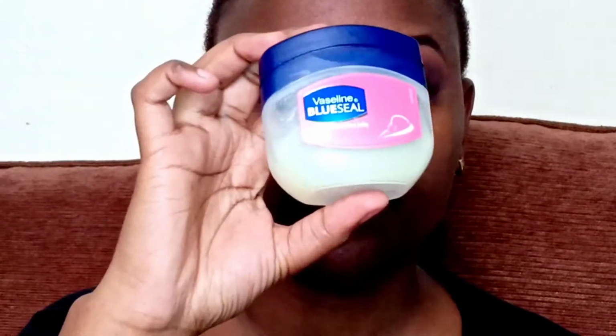Using the brush I used earlier to apply the dark shade, I'm going on the edges of the shimmery shade and the dark shade just to polish to make sure that there are no harsh lines. And guys, note that there is no added product on the brush. Using this cotton wool and micellar water, I'm going over my face just to remove the fallouts from the eyeshadow. After that, I'm going to moisturize my face using this Vaseline Petroleum Baby Jelly, and I'm also going to prime my face using Maybelline Primer, which is a matte primer.